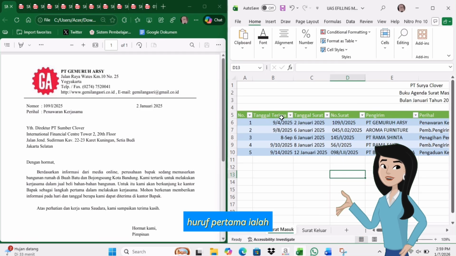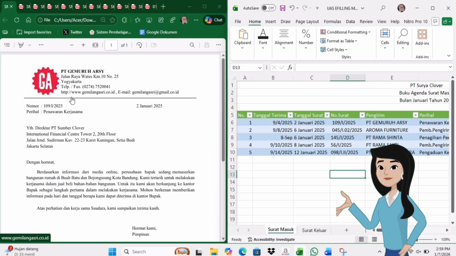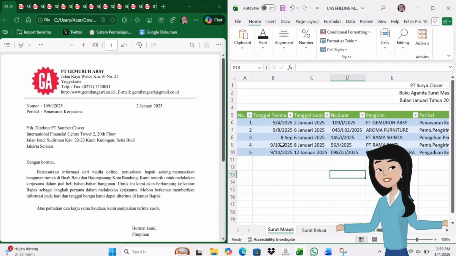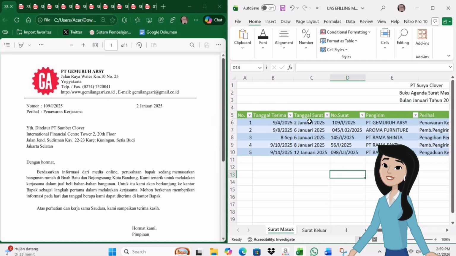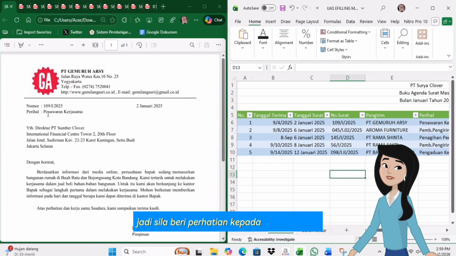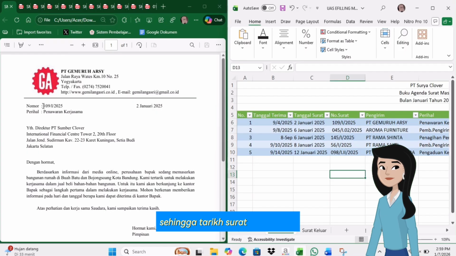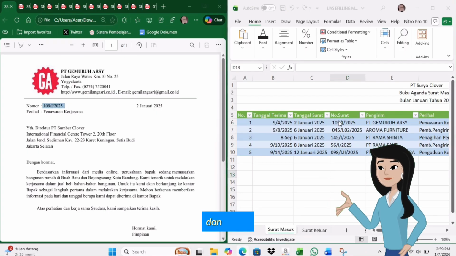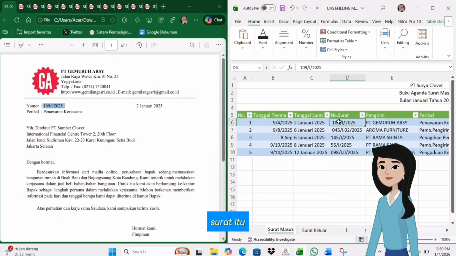The first letter is from Gumuru RC company. So please write it here like this, guys. Please pay attention to the date that the letter was received, the letter number, and the subject of the letter.